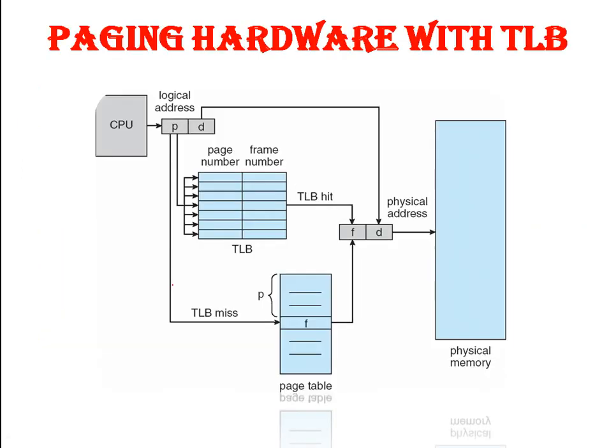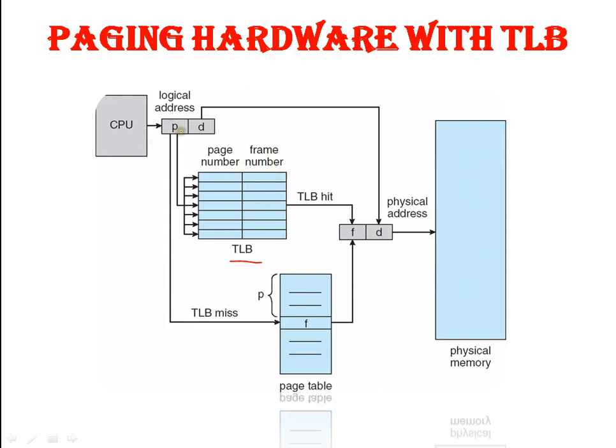Now, as I told, the CPU generates a logical address, which has a page number and an offset value. Whenever the page number is generated, if you recall the hardware part, you would directly go to the page table. No, so now in order to make the work fast, we are going to take the help of this TLB, the translation look-aside buffer. Inside this buffer table, we will have the page number as well as the frame number.